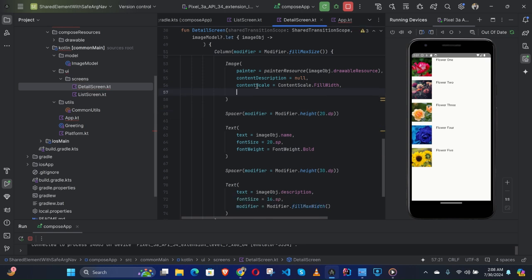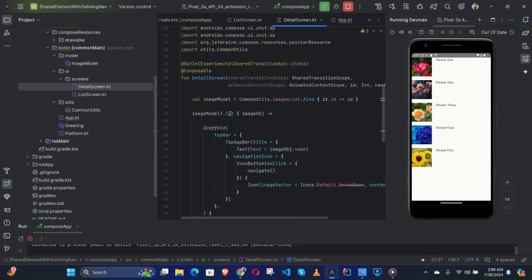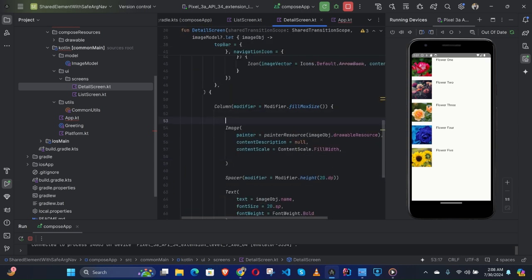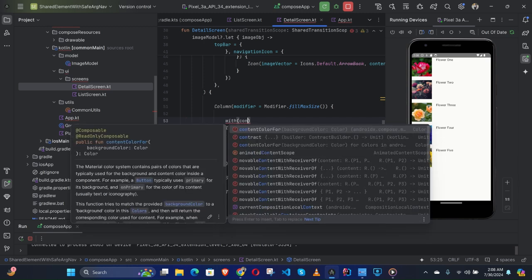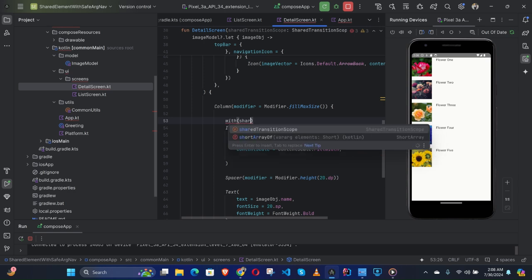Hold on, let's wrap it inside the width, shared transition code.